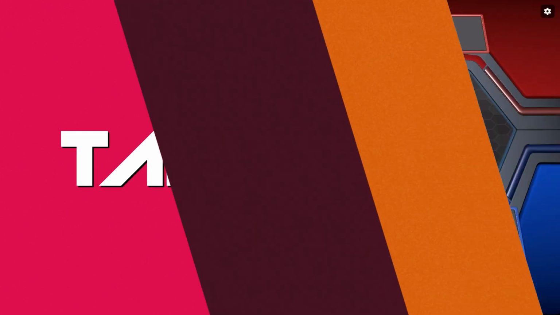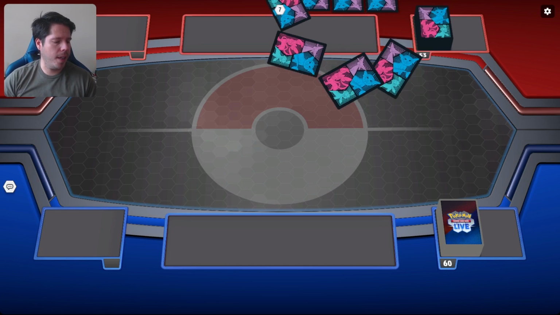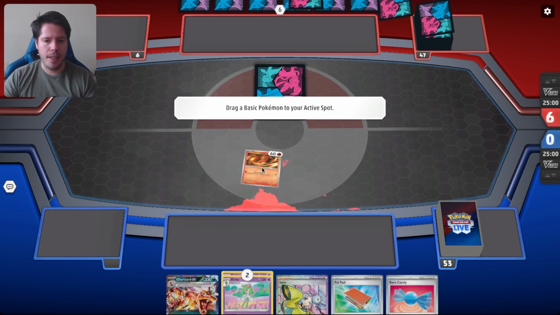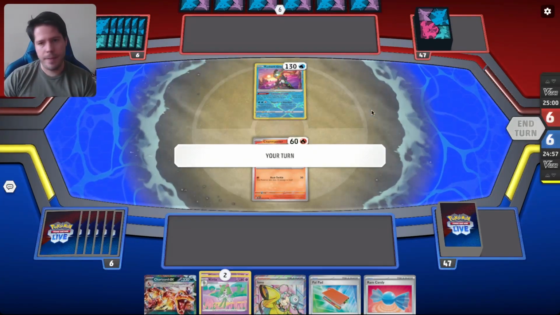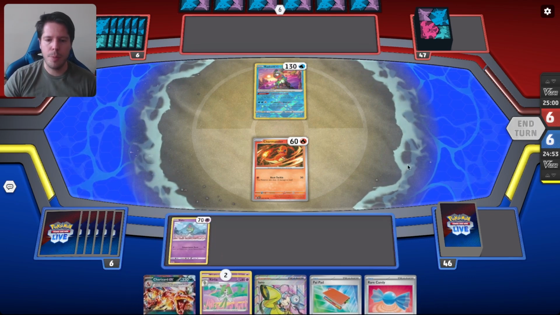Alright, so let's get this started. I've played with this deck a decent-ish amount. Sometimes you can get these hands. Yeah, hopefully we're up against a deck that cannot attack on turn 1. Rain Greninja, could be Lost Box, could be Gardevoir, could be many things.